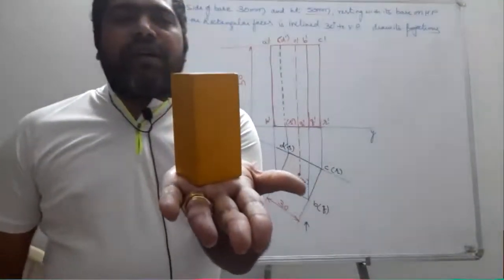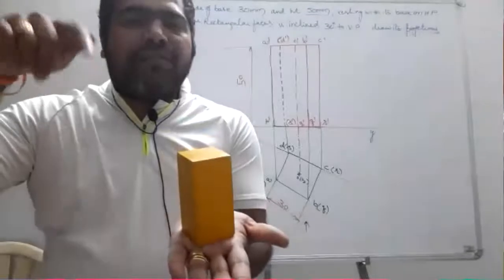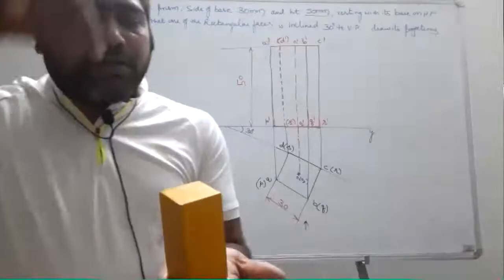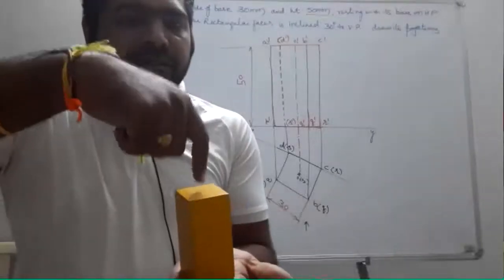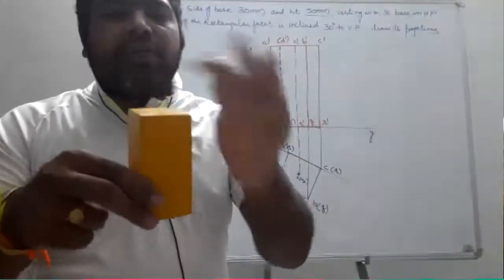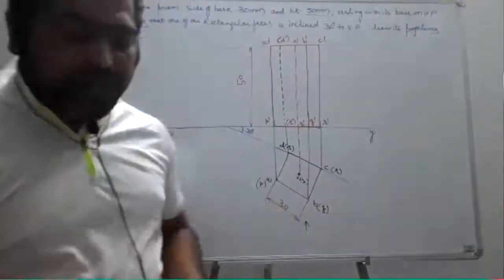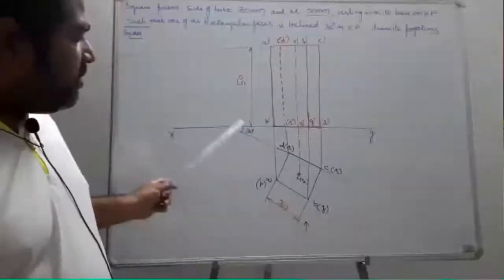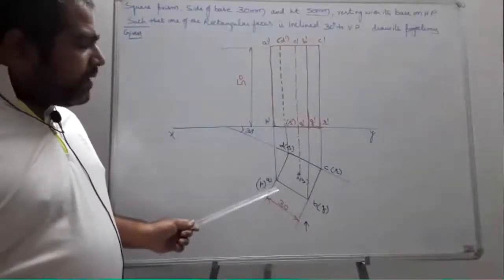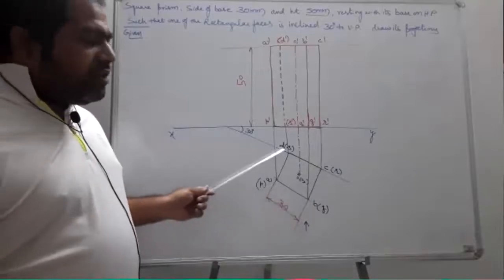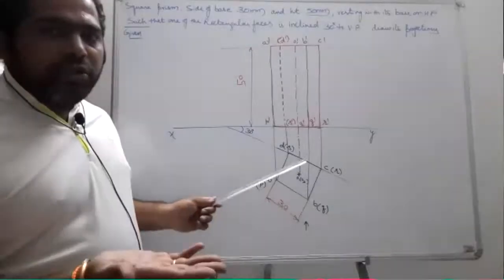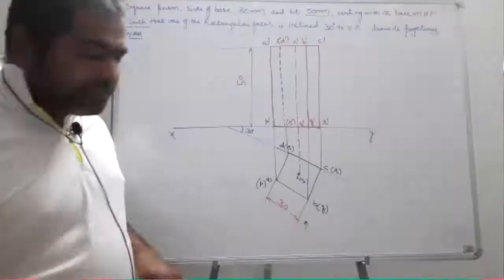Okay, so how can we draw it? Always we have to start from the shape which gives the true shape of the prism or pyramid. So the top view is the true shape of the base. So we are going to start from the top view, such that this is going to be inclined for 30 degrees. So I just draw a line of 30 degrees. On this 30 degrees line, I construct my square. Okay, so ABCD is going to be considered as the top base. PQRS is going to be considered as the bottom base.